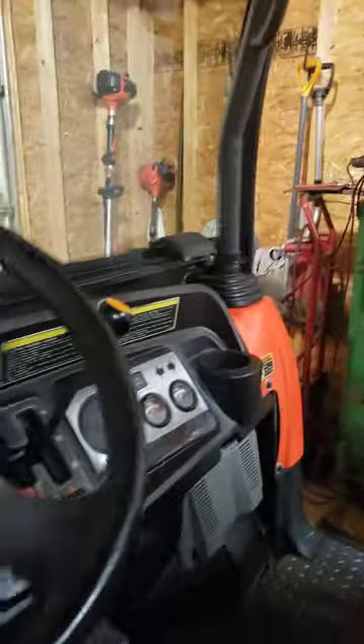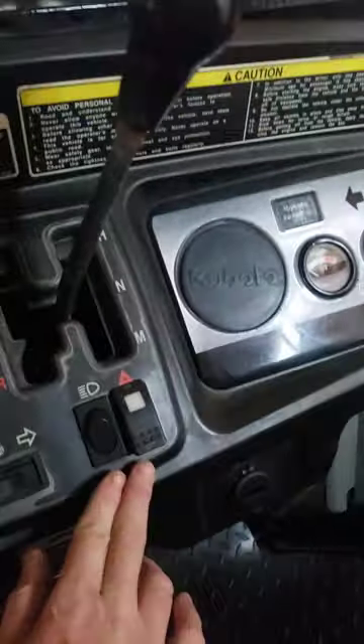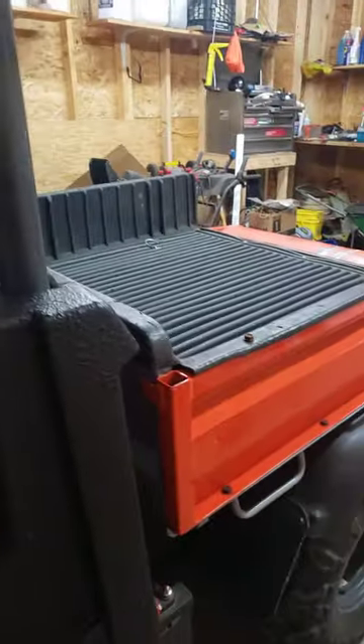They're powered with a built-in amplifier, so I just use Bluetooth - I hit the Bluetooth and there's a switch to a powered source that's always got power. Yep, there they are - they just kicked on, so I can play my radio through it and the key doesn't have to be on. There's also an RCA plug in the back so I can hook this to a radio if I wanted to - I just didn't need a radio. The guys wanted to see the finished product.